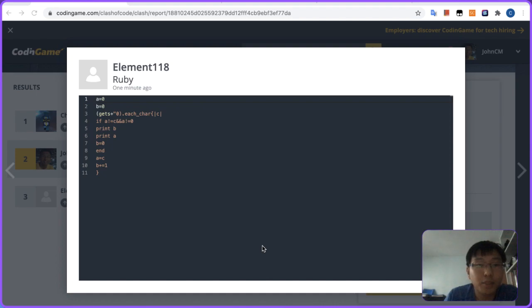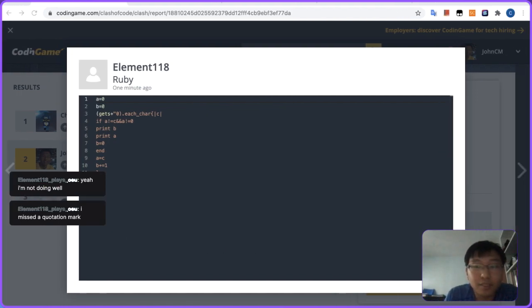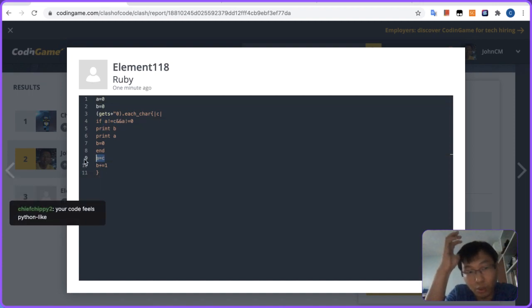Yeah, Element, you sound like you are doing a different language. If A equals to... oh okay, I get what you are doing. Yeah, you are doing the one by one, comparing whether the character is the same as the previous one. Then you update the previous character, which was the same method that you used to solve the previous problem also. Yeah, you missed this mark.